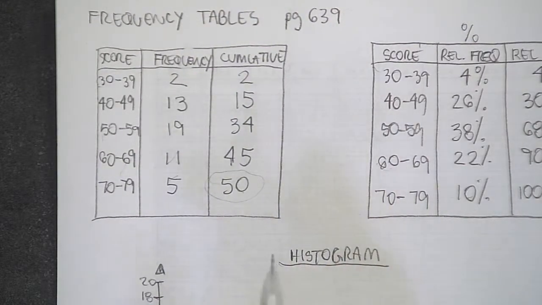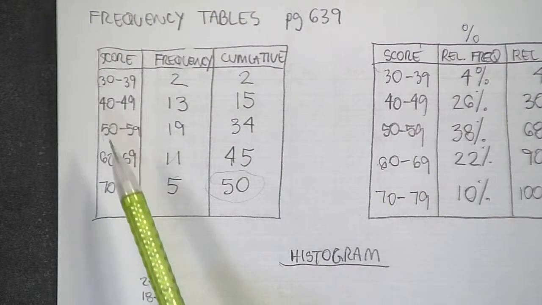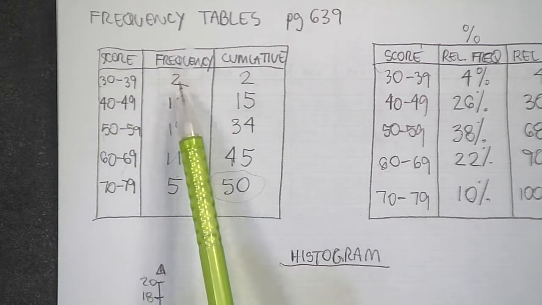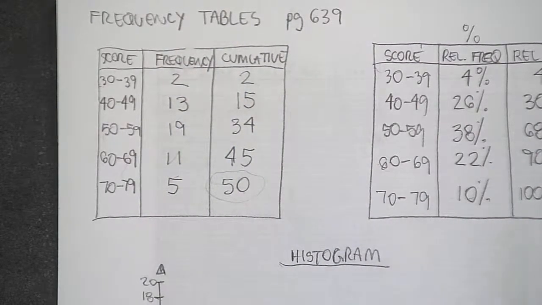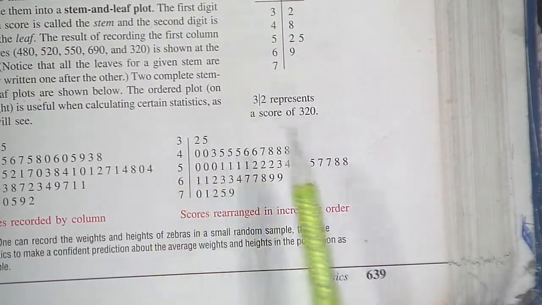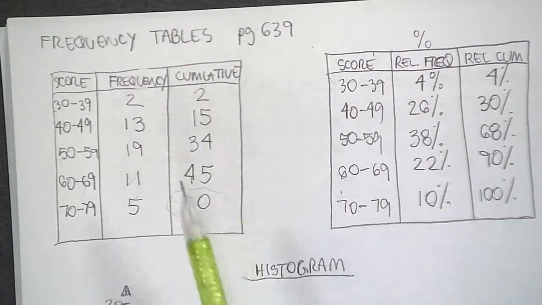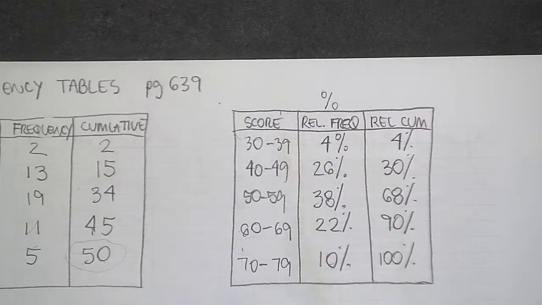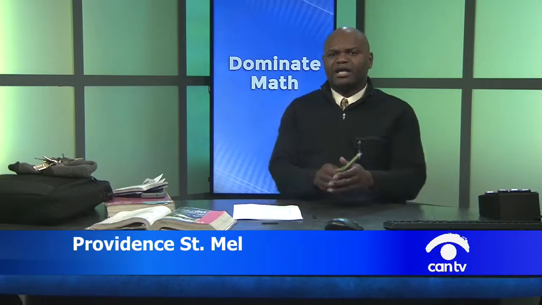I'll produce the form, but I'll expect my students to be able to fill in these columns given data similar to what we gave you here. Given this data, I'd expect my students to be able to complete both a frequency table and then what's called a relative frequency table. All right, so that's the first topic that our students would be expected to know and understand.